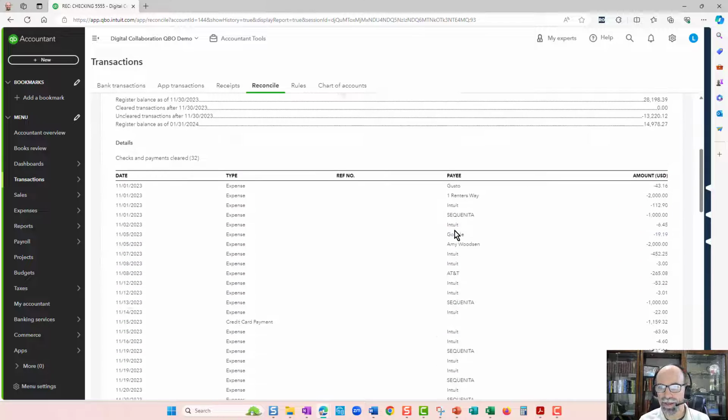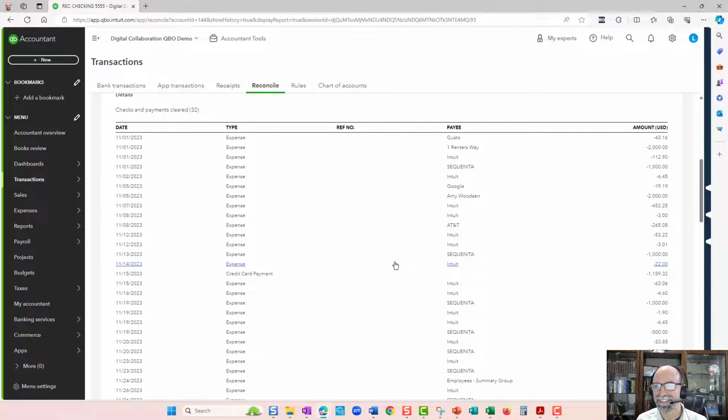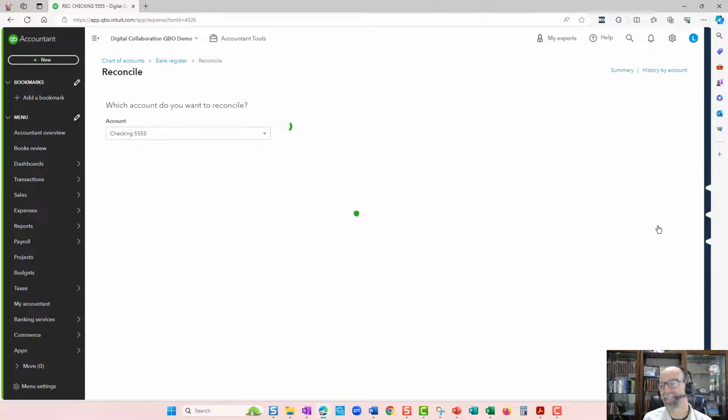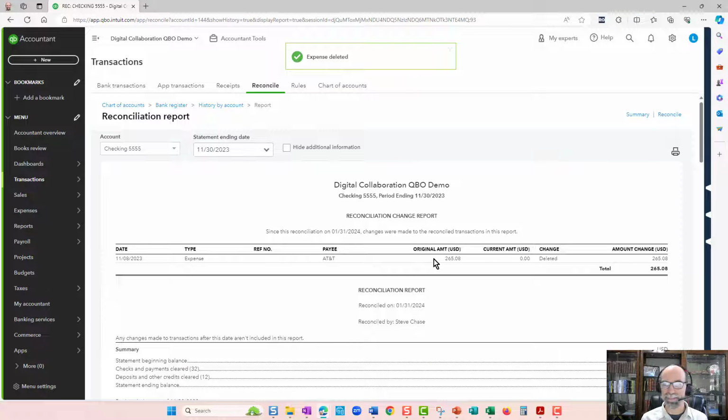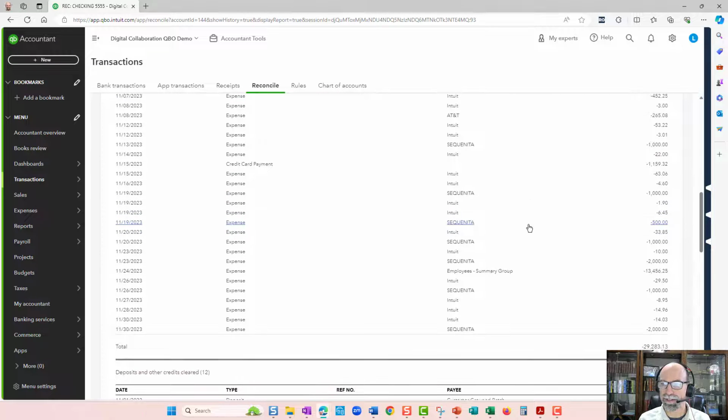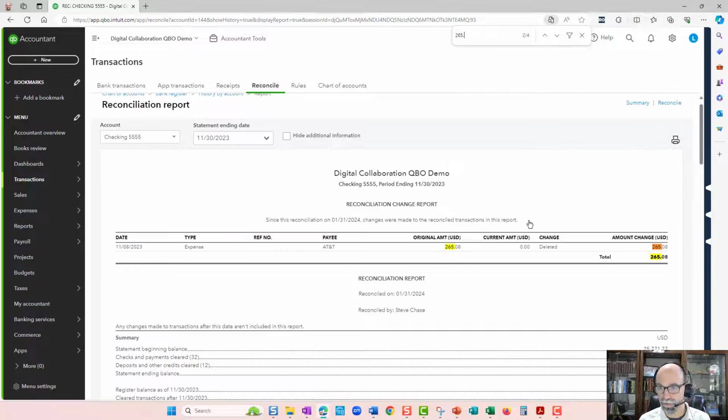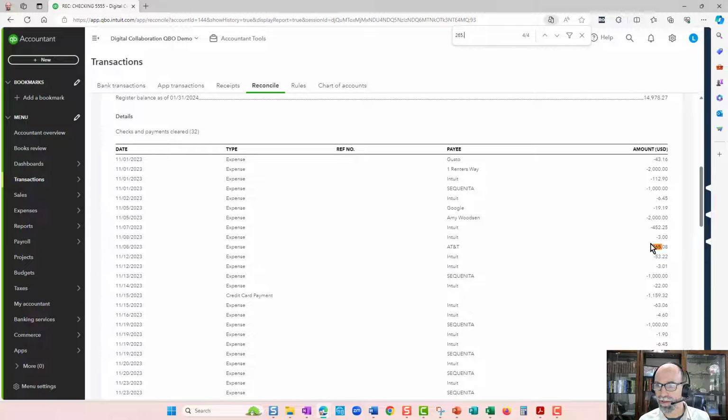I'm going to manipulate things and do something here. I'm going to start deleting some things, which is not right, but just for the purpose of this demo, I'm going to flat out delete this AT&T payment. Okay, see you later. All right, gone. Seemed pretty innocent. But notice now, in this same report, how that AT&T 265 has been deleted. It used to be down here, 265, right there. Notice that I can click on all of these, but I cannot click on this one. It's gone. It's not a hyperlink to find it here.